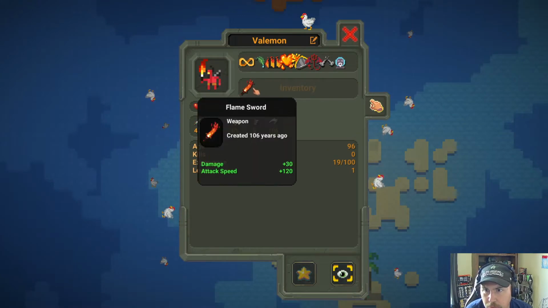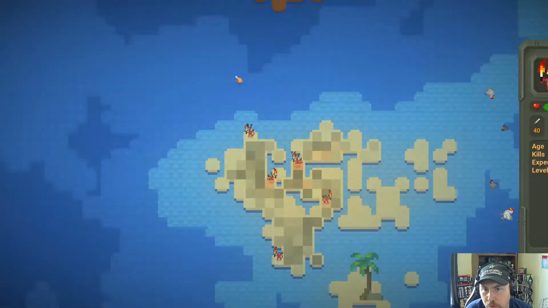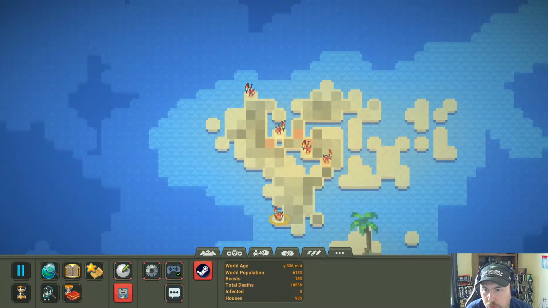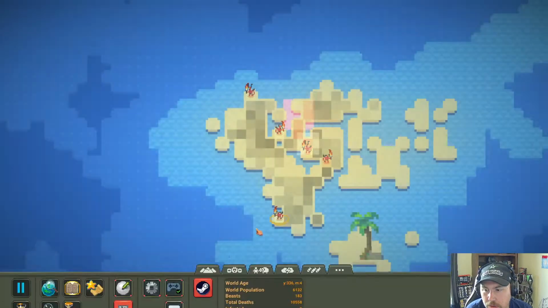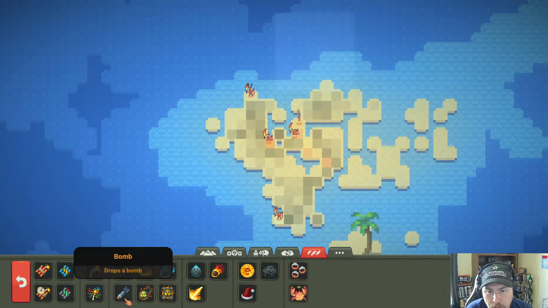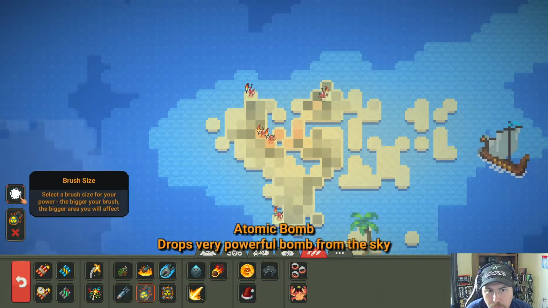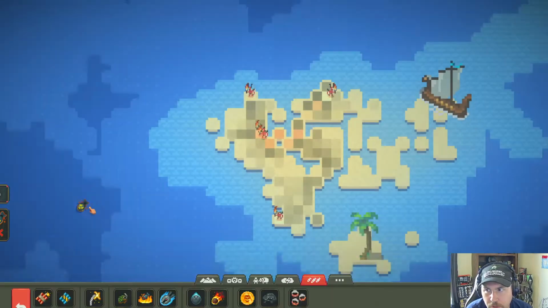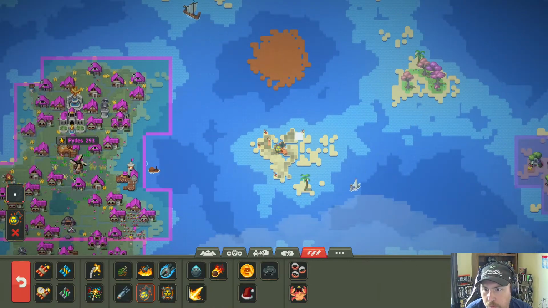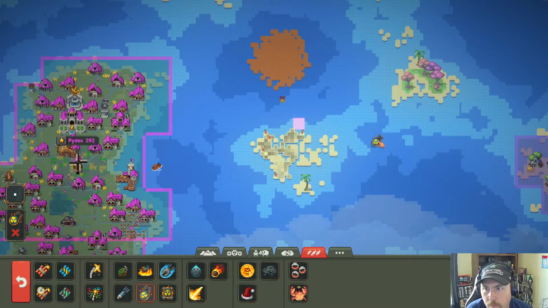So they're not really able to do flame sword. Oh, cool, he's got a flame sword? Do they all have that? Yeah. That's pretty cool. You know what else is cool? This. You know, wait, there's no boats over here. Bye, demons.